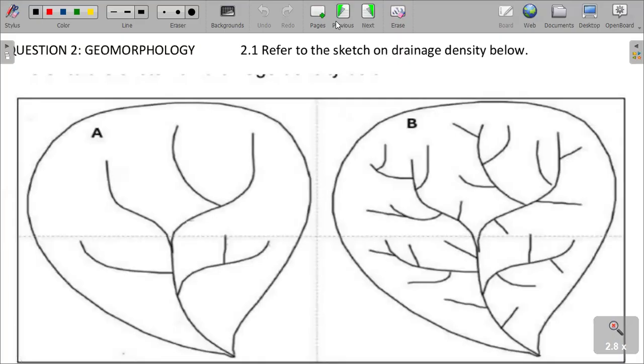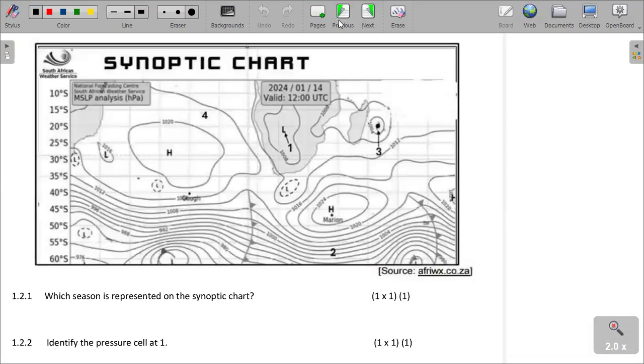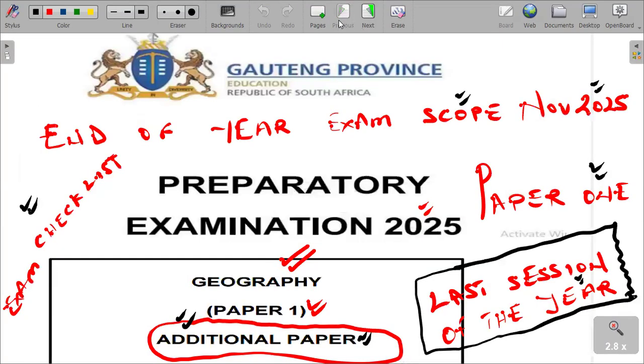We talk about drainage density and stream order. Stream order, I'm sure you know very well, is one of the areas which some of you have problems with. But right now, you are meeting the best presenter and the best lecturer of the time, where I'm going to illustrate to you how we calculate stream order and all these other drainage density factors. We're going to work them all out. Synoptic weather map, and I'm sure that is going to be so interesting.